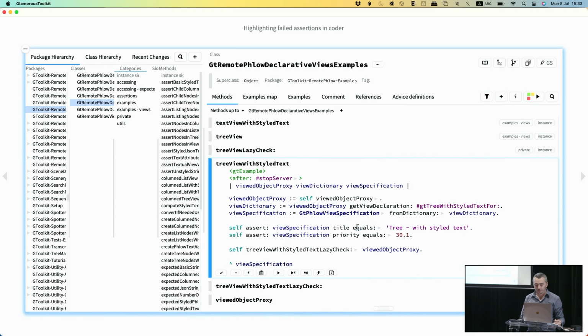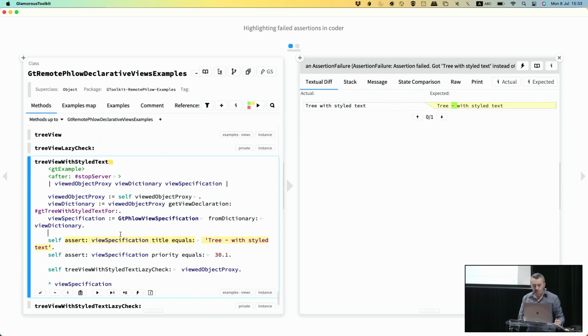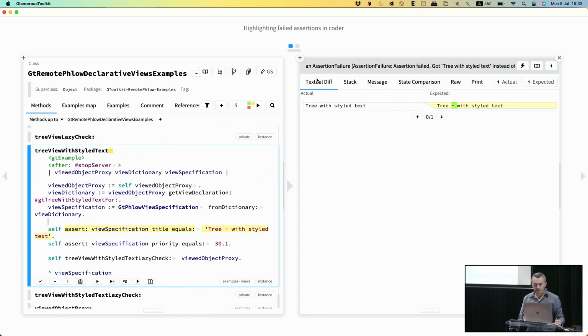So here I'm going to execute this. I broke this assertion here. So if I execute, we get this. Now in the editor, we can highlight, for example, the place where this happened: error, assertion failed. And then maybe I want to see what the actual exception is. In this case, we have it here. So now we can see that we had a test, it failed here, and it triggered this assertion failure. This is exactly the same view as before at the level of the exception. So now we can see it failed here, and this is the reason it failed.